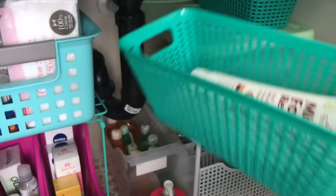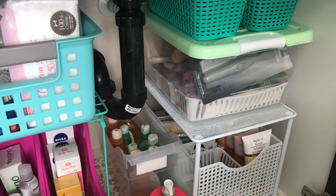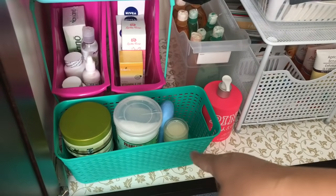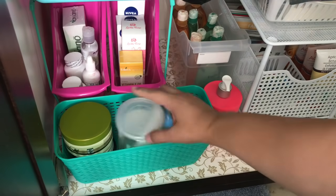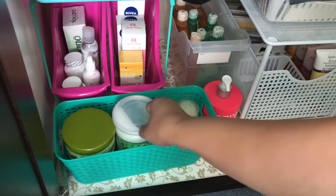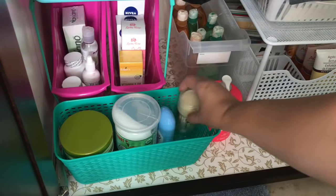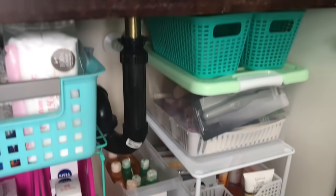So this is our Miracle Hand Foot Cream — that goes in there. These are all my necessities — the ones I use on a daily basis after I take a shower. Sometimes I put coconut oil on my hair while it's wet. This is body butter, and then some lotion. And of course my roll-on, which is to smoothen the heel. So I just put that here after I take a shower. And that's it for underneath my sink.